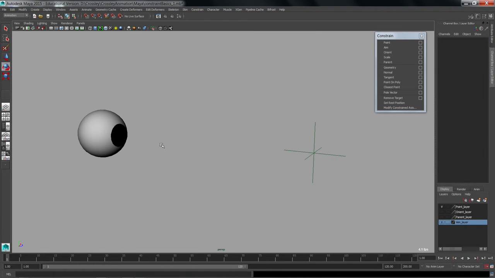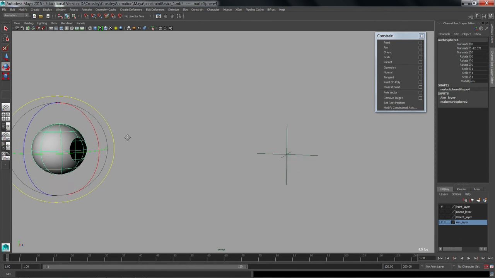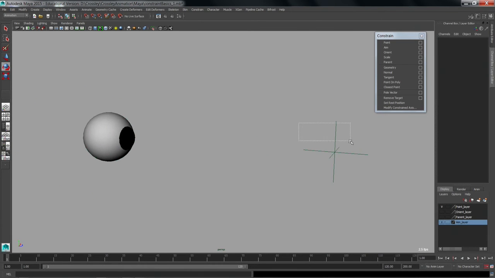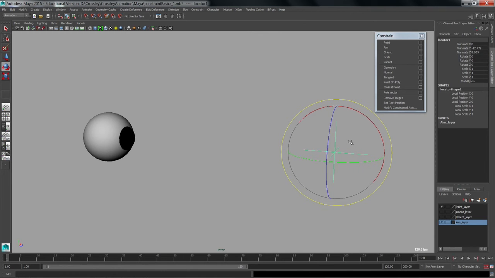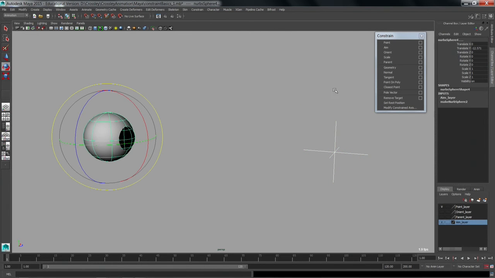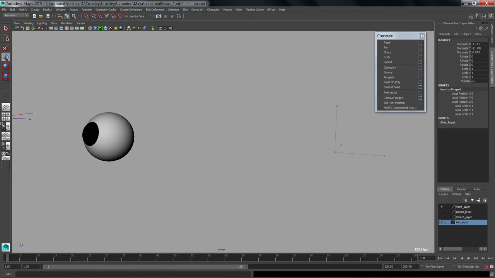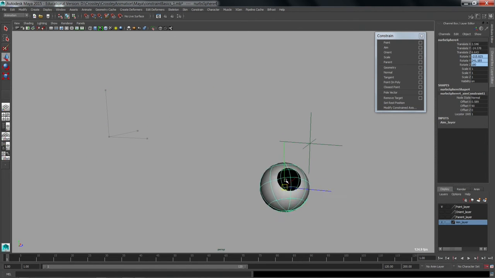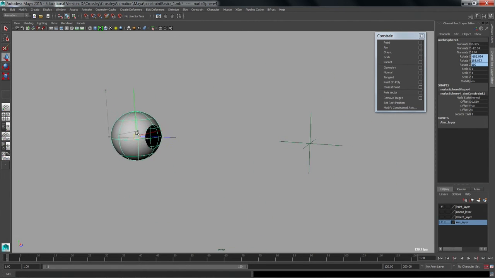And lastly, we'll look at the aim constraint. Usually it's for rigging to set up eye controls. So that's why I have this little eyeball here. And in this case, I'm using a locator. Locators are really light, they don't render, and this will be something I tend to use for most of my constraint setups. So if we pick the locator, shift pick the eyeball, and then do our aim, when we translate the locator around, you'll see that the eyeball follows. So what it's doing is it's driving the rotation channels. And it drives it both ways. If we grab the eyeball and translate it, it's always going to keep that orientation aiming at that locator.